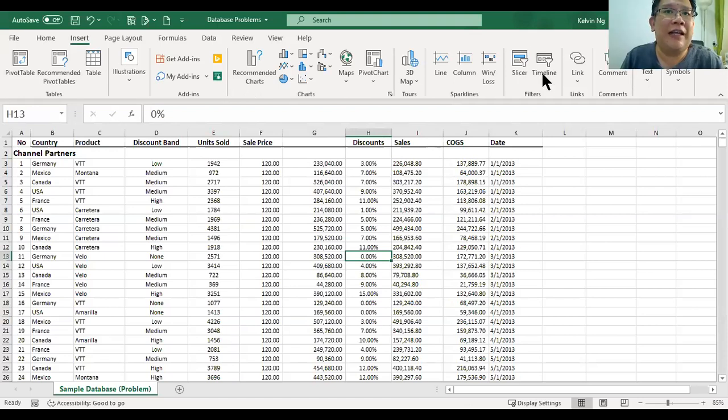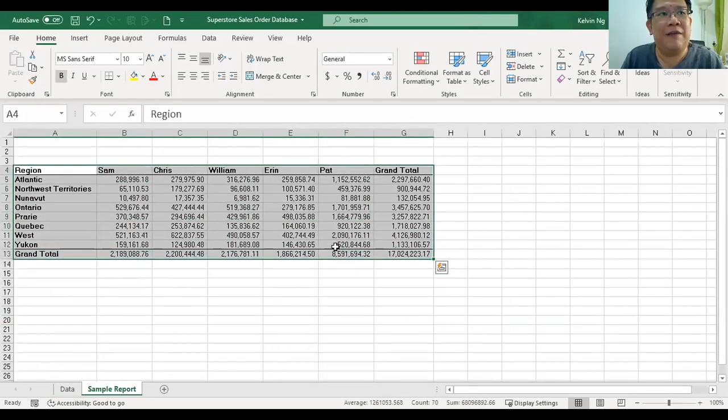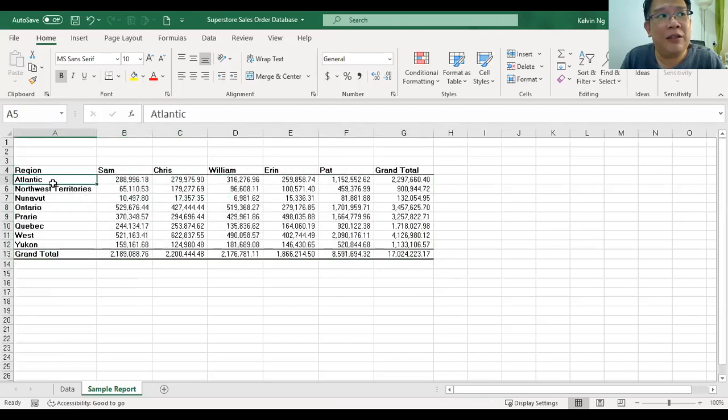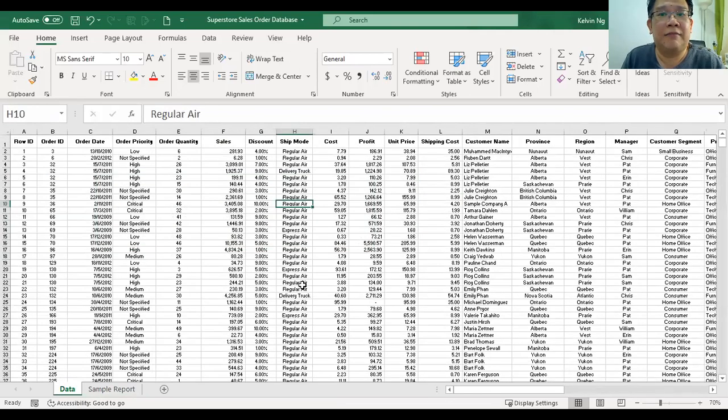I'm going to go to the data which is organized properly, and we're going to produce a report. This data that I'm having here is a sample report that I want to prepare. If you look at it, I have a sales manager right at the top here. I have all the different regions and their reports are calculated. The raw data looks like this. This is the actual raw data that is being used.